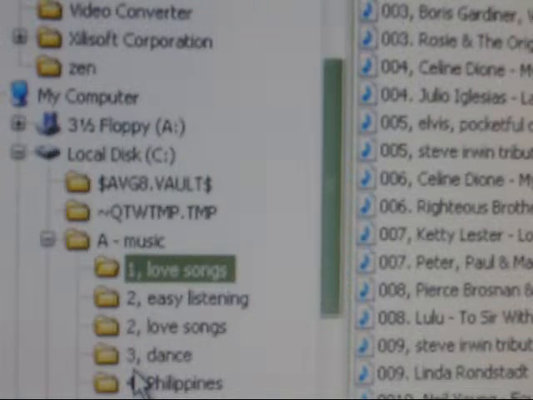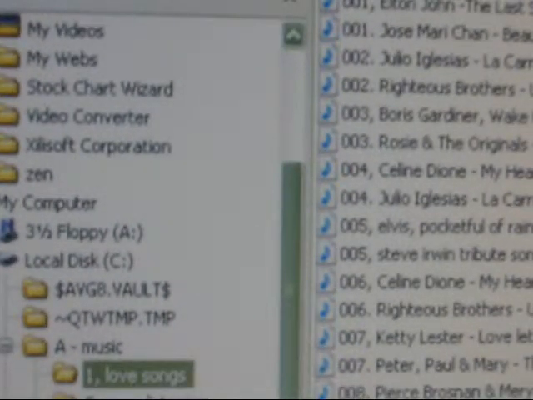Now, one of the things in Nero, when you're loading the songs, let's say you load 10 songs. Well, the first song that you highlight is going to be the first song on your CD. One of the neat things about CD is you can actually pick the order of the songs, how they play. And in order to do this, I'm just going to move the screen over a little bit so you'll be able to get an idea of what I've done here.